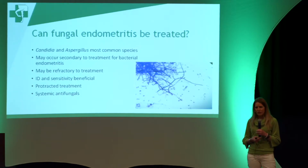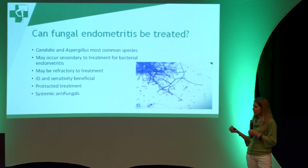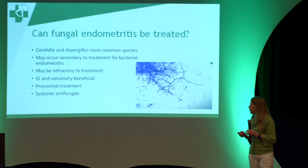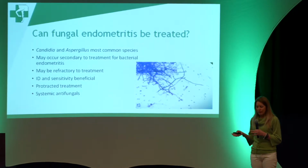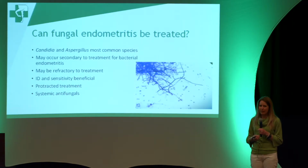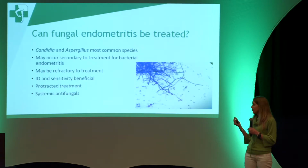And as Dr. Schnobrick just mentioned, one of the things we've realized is that, as with our bacterial infections, in the fungal infections, these agents will produce a biofilm, and so that makes them able to basically hide from our treatments. They can attach to the endometrial wall and pretty much be protected from both the mare's immune system and also from the agents that we're trying to treat it with. And when we get these cases that have been very chronic, that's when we like to send off for that assay to tell us what agent is growing, what is it sensitive to, and also what is effective against breaking up that particular yeast or fungal hyphae's biofilm.